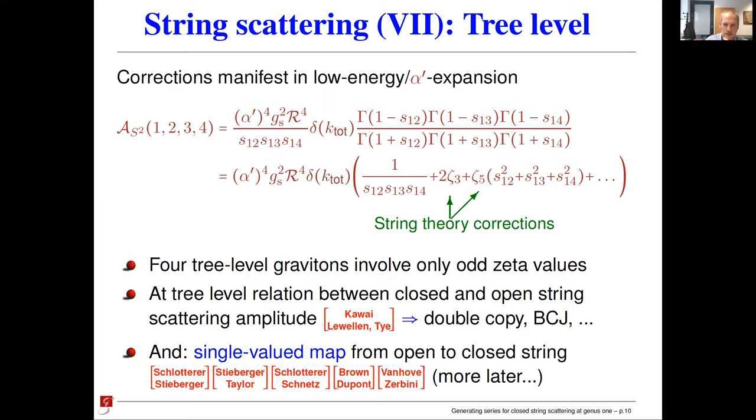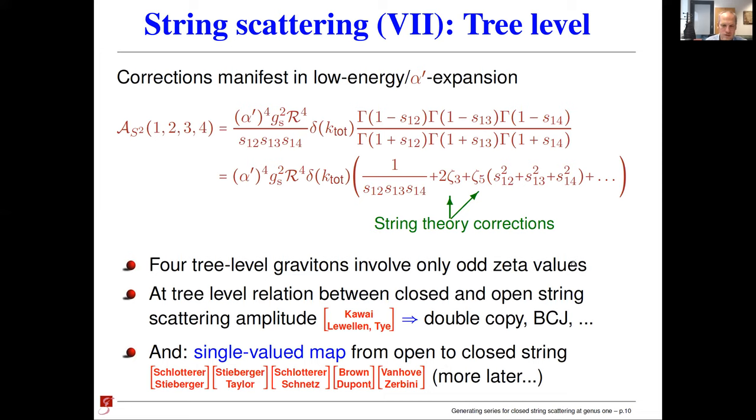Okay. So maybe a few comments here for people who want to orient themselves. So one thing that you can show is that if you do this expansion of the gamma function to all orders, one thing that you notice is that only these zeta, so zeta 3, I should have said this, so this is the Riemann zeta function evaluated at 3. This is the Riemann zeta function evaluated at 5. And when you do this expansion in general, you only get the zeta function evaluated at odd arguments. So these are called odd zeta values.